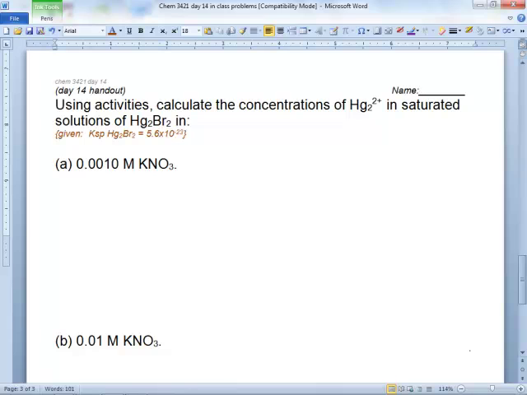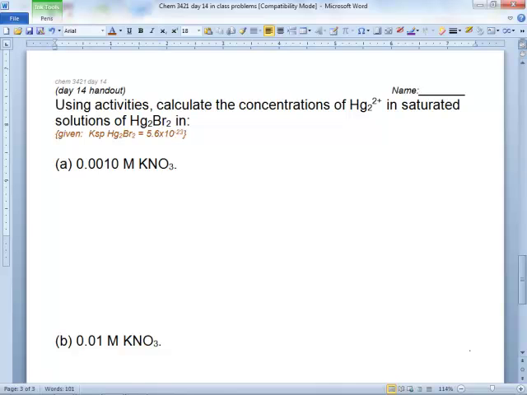To get ionic strength, you take the concentration of K times its charge squared, plus the concentration of NO3 times its charge squared, and so on. You have to identify all the ions, including the bromide and the Hg2. However, look at that KSP. If you wrote up the whole KSP reaction, you'd see those X's are going to be extremely small, like 10 to the negative 23. So you don't have to worry about them.